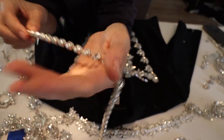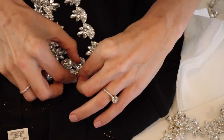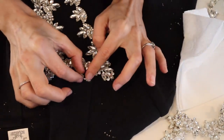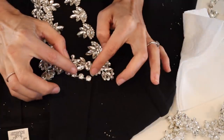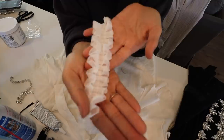This trim is what I'm going to use to go all the way around the collar. I'm starting with the bottom part because this trim can't turn on a sharp angle, so I have to cut it anyway. I'm going to start with that piece and let this all dry, and while it's drying, I'll move on to my shirt.